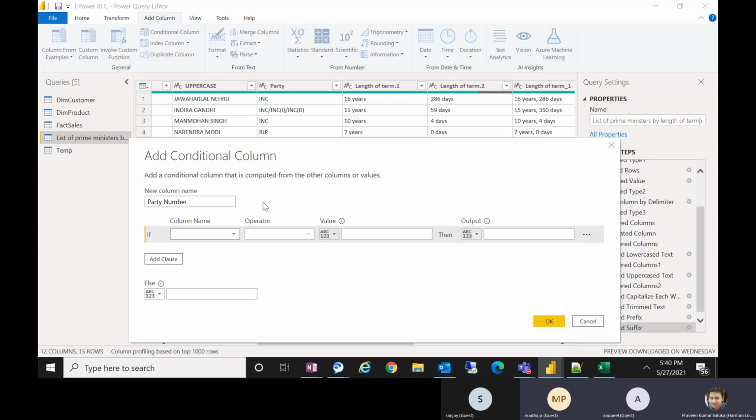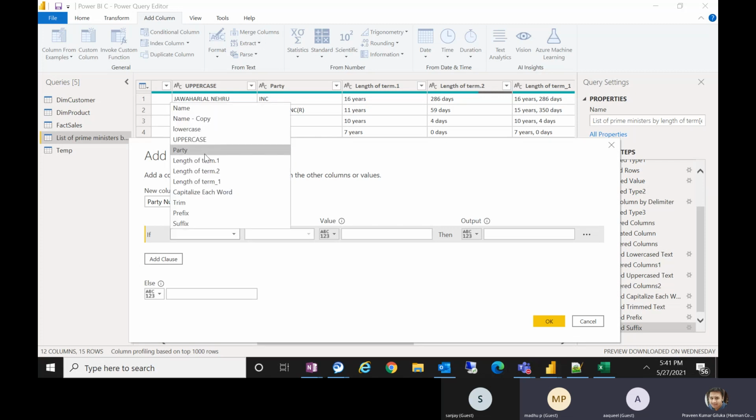Now I have to check it. In this particular party column, if the value is INC, then only I want to show one. So what is the column name here? The column name will be party, and INC is a value. So here in the column name, we have to select party.